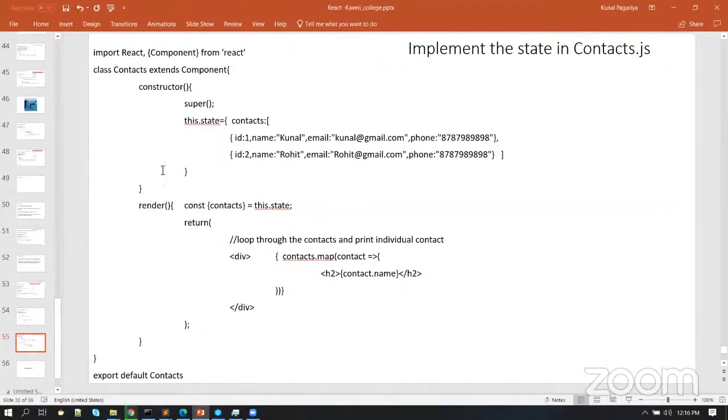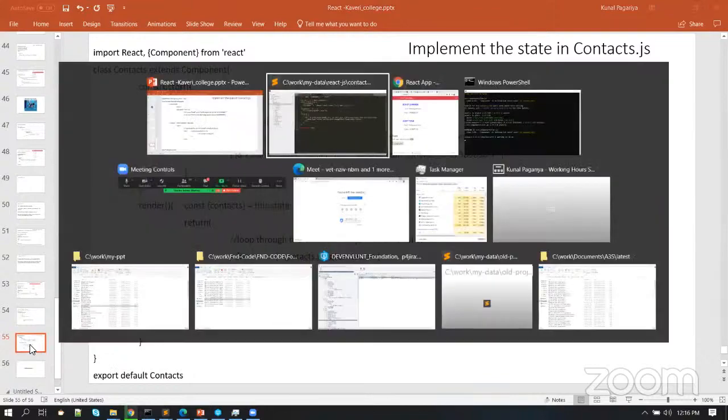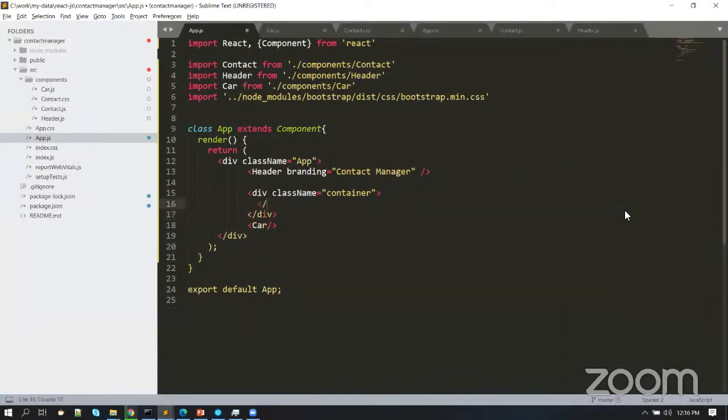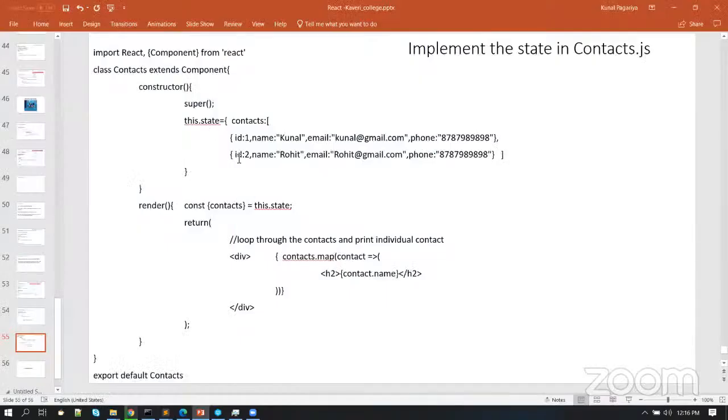Okay, and now after this you need not display the context from here. You just need to add only a single tag, one line only, the Context tag here, and the display of context will be taken care of by this Context component, which we have written over here. Okay, so as part of homework you can do this one. This is included in the slide. I shared the notes with the ma'am. Maybe you'll get the notes after this session.